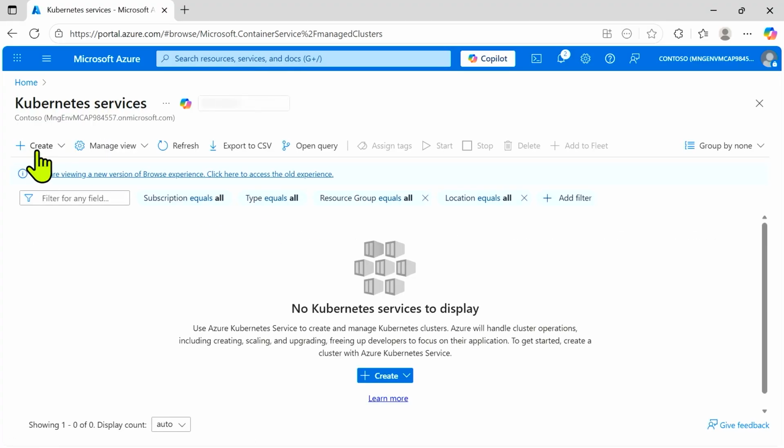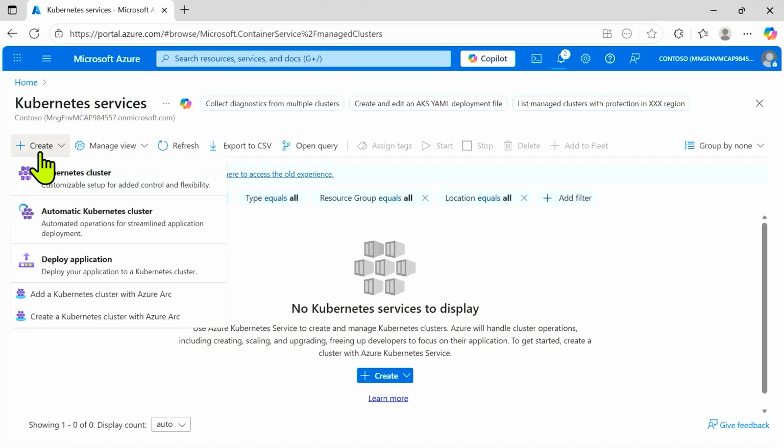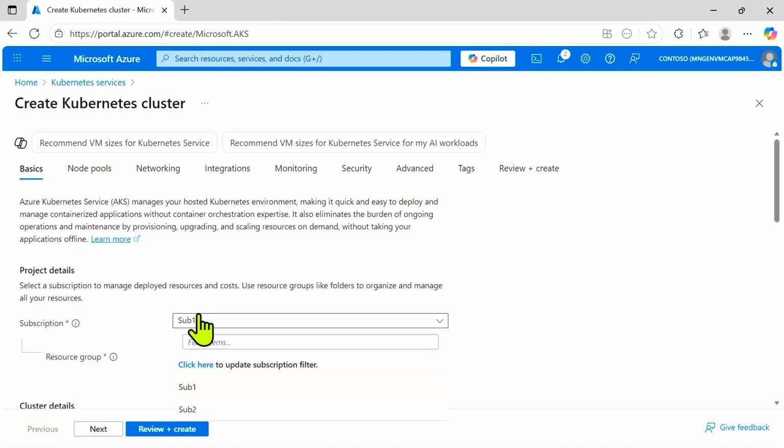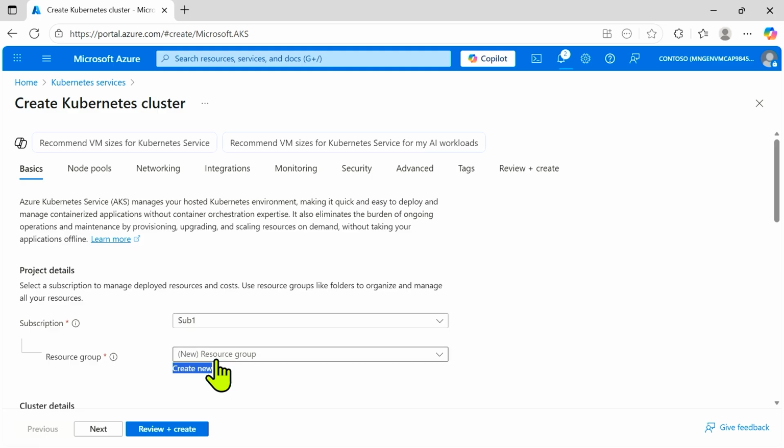and show you a similar creation, but this is going to be a full-blown Kubernetes cluster environment that we're going to go off and build. So very similar, but now I get the benefit of working with a full AKS solution. I have my subscription. What resource group do I want to build it to?